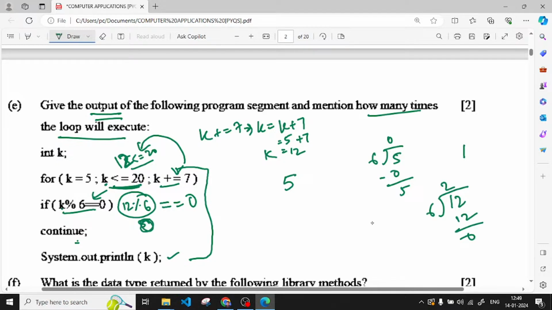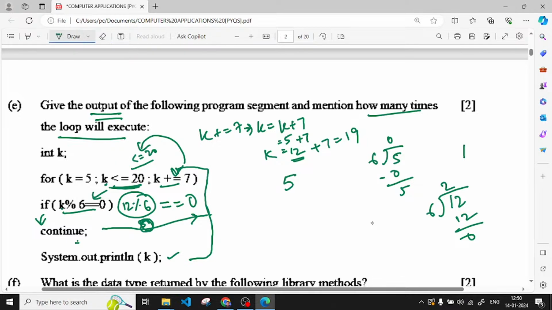So 0 equal to 0 is true, so it will continue and go back to the loop, to the step k plus equal to 7. K was 12 and 12 plus 7 becomes 19. So k's value is updated to 19.